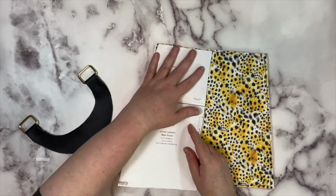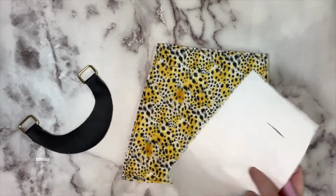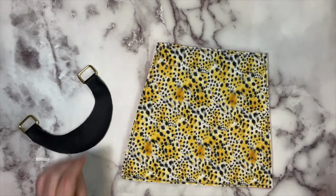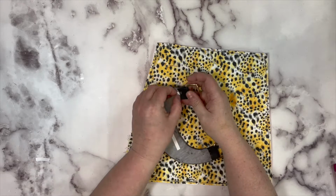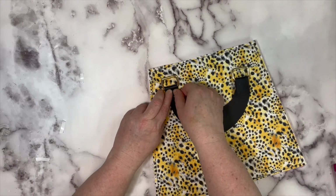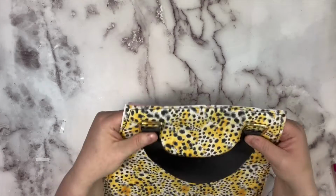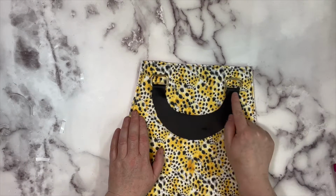Line your pattern piece up on the left-hand side, and then take an erasable pen or some chalk and draw a line, flip the pattern piece over, and do it mirrored on the other side as well. And that is going to give us the placement where the bottom of our rectangular rings are going to sit. So remove the 2 sides of tape, leaving the bottom one intact. Line the fold where the rectangular ring sits with those lines and stick it down. Once that looks even, go ahead and remove the tape from the bottom part and let it fall into place.